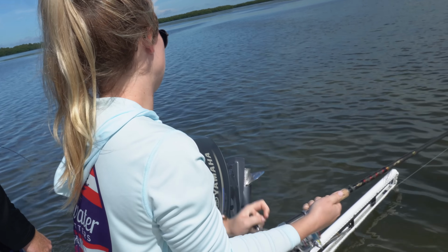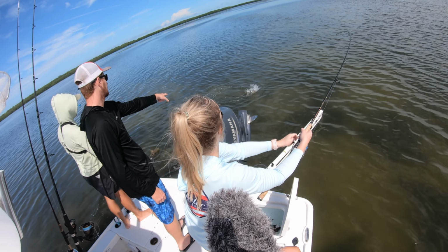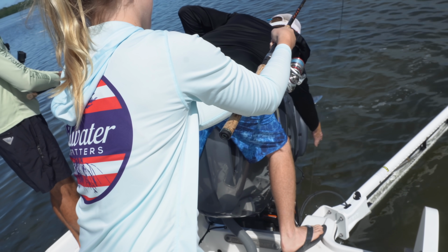Watch the power pole when he gets close. Things were really quiet. Oh, there was another one. Look at that little guy. Wait, there's a couple, aren't there? There's three of them right here. Oh, boy.